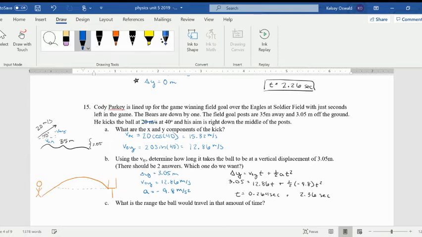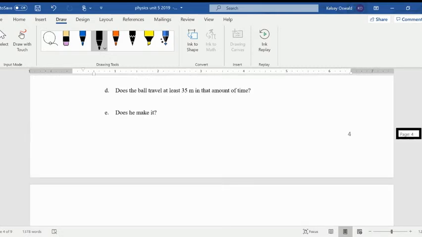It's going to reach it once on its way up and again on its way down. Okay? We know that the ball will actually go through the field goals potentially when it's on its way down, and not when it's on its way up. So that means we want to take the time for the ball's motion when it's on its way down for that second time. So we're going to take the 2.36 seconds here. Okay, because that's the second time, that's when the ball is on its way down.